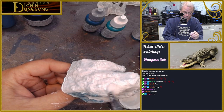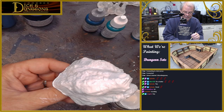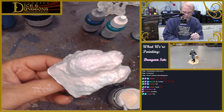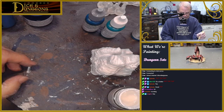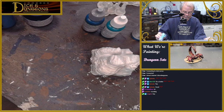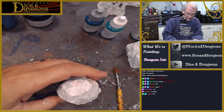The white pearlescent on the white base coat turned out pretty decent. Everybody agreed that that looked icy. Well, you can always put a little more on there later. So what we'll do is clean off the brush again. And I think I'm just going to keep using this brush. It works okay for most of what we're doing.